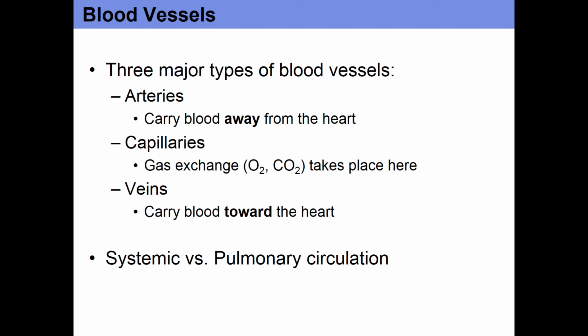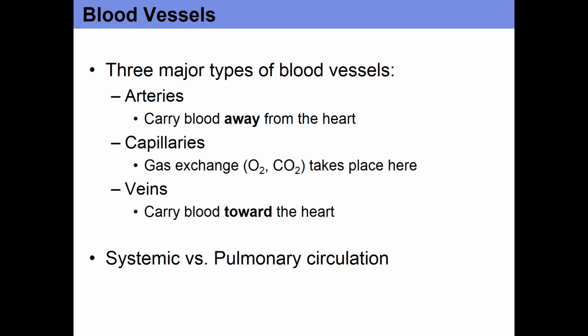All right, so that's the end of 18. All the rest of this stuff is chapter 19, and we're not going to cover 19 in a ton of detail, but we're going to talk about the differences between arteries and veins. You can see there are three major types of blood vessels. Arteries, again, are going to carry blood away from the heart, and other than the pulmonary arteries, all the rest of them are going to carry oxygenated blood.